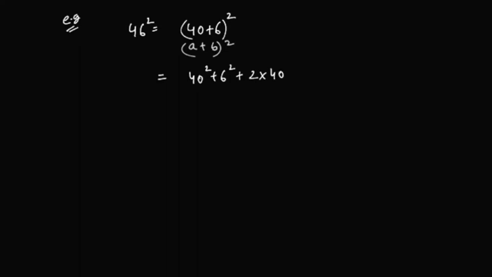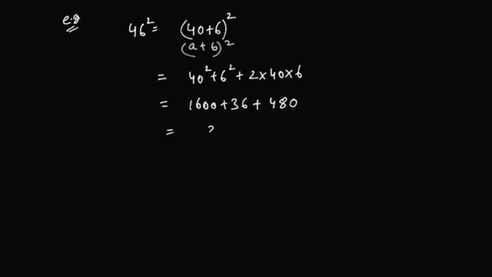Now let us take one more example. Let's take 46 for better understanding of this concept. 46 can be split into 40 plus 6, right? And we need to find the square of it. Let us take 40 as A and 6 as B. It means that we have to find the square of A plus B. A plus B whole square is A square plus B square plus 2 times A and B. If you don't remember the formula, you can write the formula also. So 1600 is the square of 40, 36 is the square of 6, and 2 times 40 is 80. 80 times 6 will give you the final result as 480.